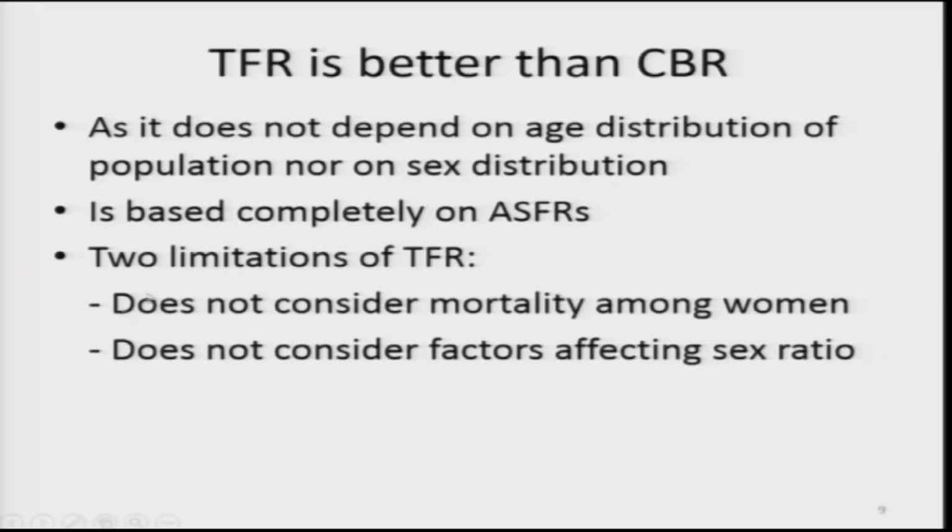Now, this TFR is better than CBR. It does not depend on age distribution of population nor on sex distribution. We simply take the schedule of age specific fertility rates and add all age specific fertility rates after multiplying them by 5. There is no mention of age distribution of population. So, total fertility rate is based completely on age specific fertility rates.